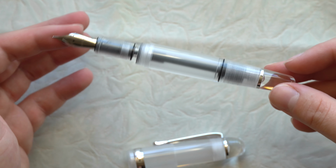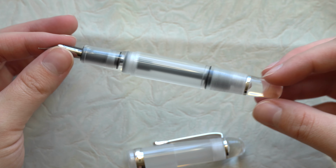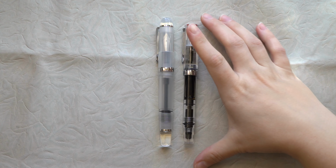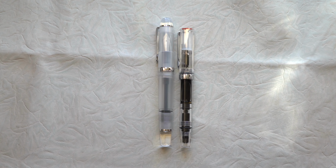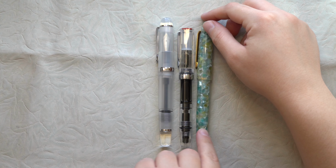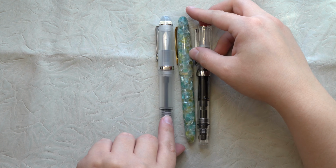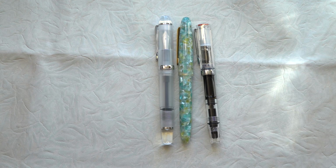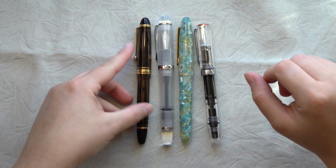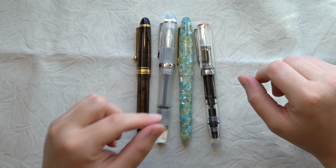Anyways, let me go ahead and do some size comparisons with this, and I can show you guys how it compares to some of the other pens I have in my collection. So here we have this next to a Eco, which is actually another demonstrator pen. Here it is next to an Esterbrook Estie. I honestly feel like it's a pretty large pen for the Opus 88 here. Here it is next to a Pilot Custom 823, another one of the larger pens I have.